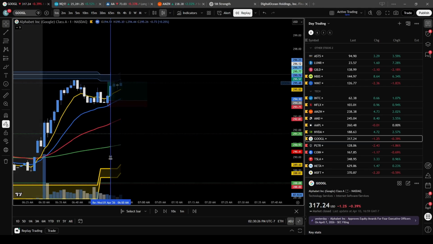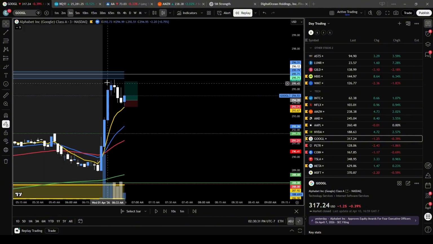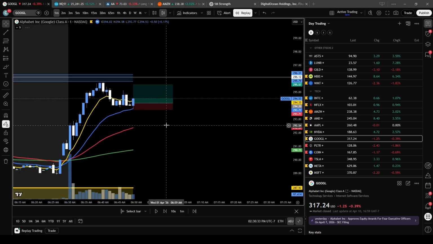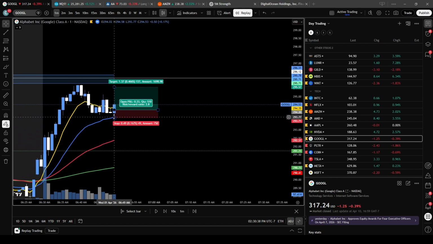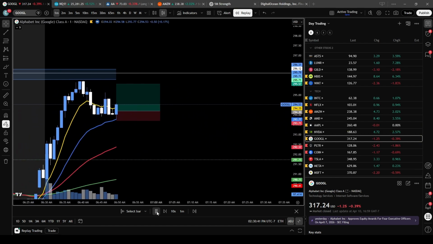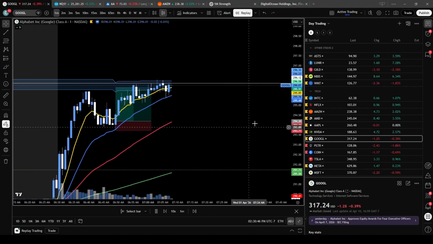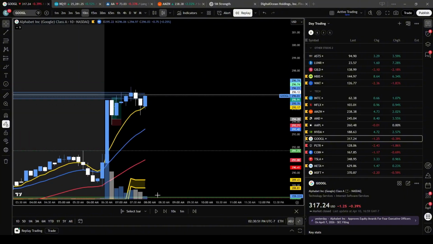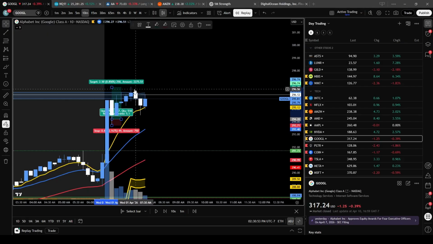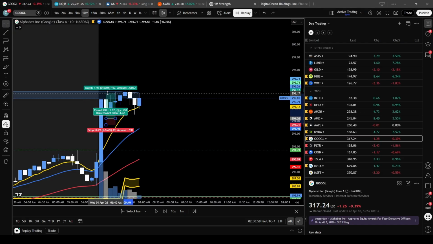And if you look here on the 3-minute, super clean price action. 1 minute's never gonna have clean price action, so I don't really care about what it looks like on the 1 minute as long as it comes up off the 20 EMA. Then take it to high of day, big trims, and then you're right in the 10-minute 8, and then taking big trims on that push, and then you're getting stopped out below. So from entry point to high of day, 5-hour trade, super nice.